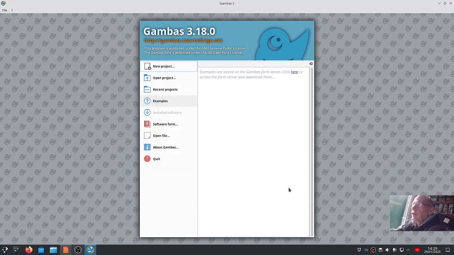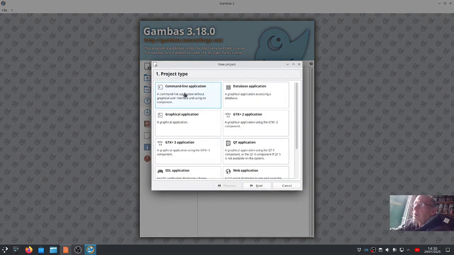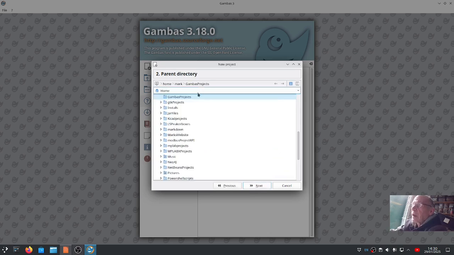Right, so to start a new project in Gambas, we've got new project, open project, recent projects. We're not really interested in any of these at the moment, apart from maybe quit. We select new project, and we're going to do a command line application because that's the simplest of all to start with. And then we can get a fair idea of what subroutines and functions are, and I can also talk to you about why Gambas is an easy language to learn insofar as it's applicable to writing algorithms as well. So click command line application, click next, select your project folder.